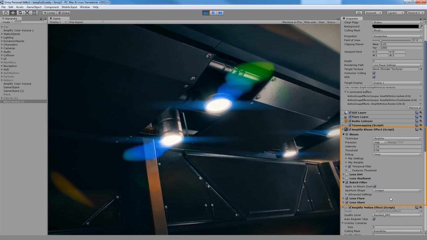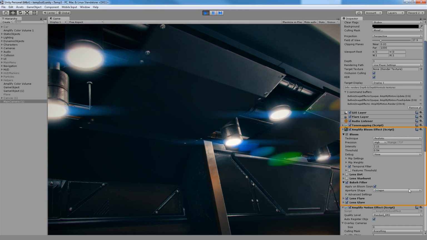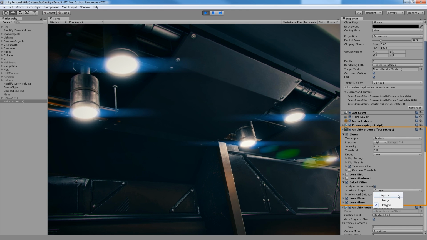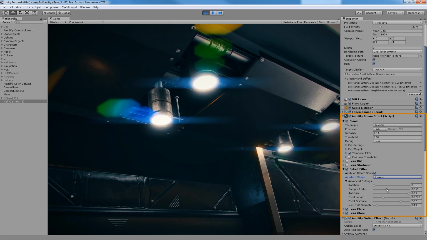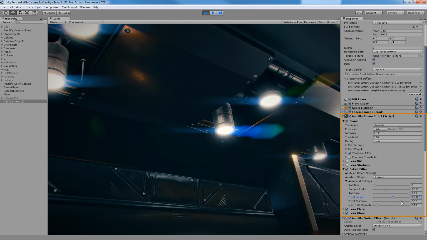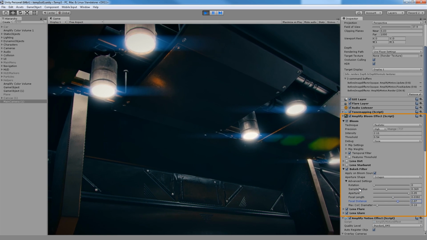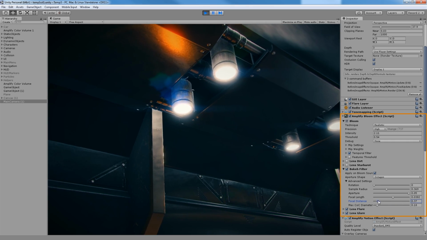Another lightweight extra feature, the procedural bokeh filter, although not a replacement for depth of field based effects, provides a simple and fast way to simulate camera aperture shapes, allowing for more realistic or stylized results. You can choose from 3 aperture shapes. The advanced settings can be kept in their default state, but do allow for small adjustments. Among others, values for rotation, sample radius, aperture, and focal distance are readily available.